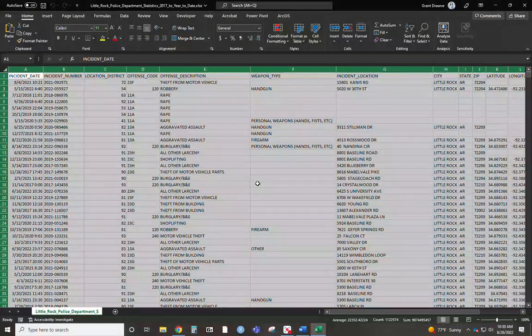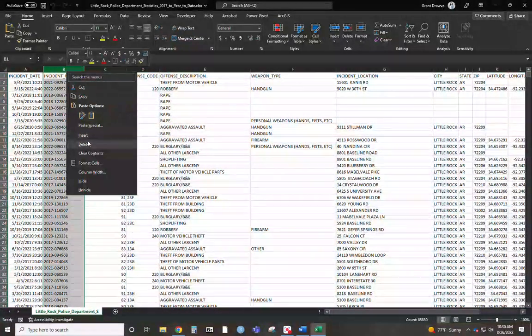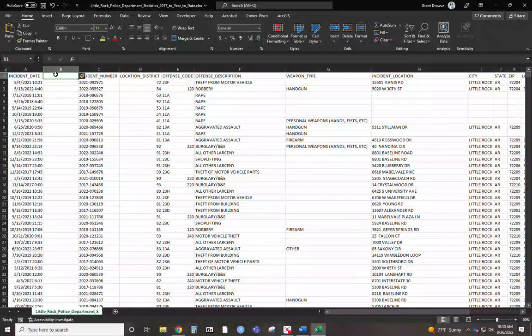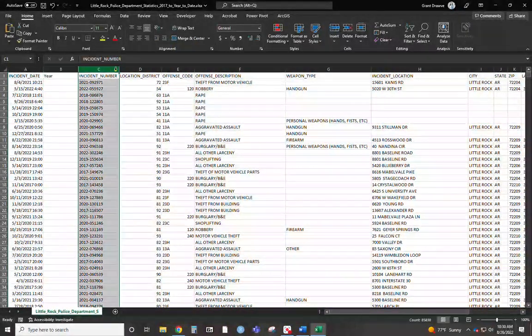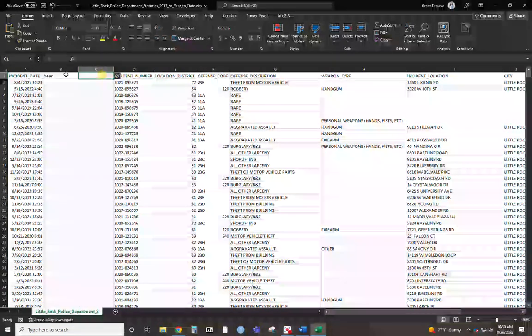So the big part is, what a lot of people don't realize is that Little Rock can make a heat map. So essentially a hotspot map that we oftentimes see. The big part with it, to kind of just make it easier from the start, I'm going to add 2 columns. This will just make it easier for now. One is going to be the year, and the other is going to be the month.